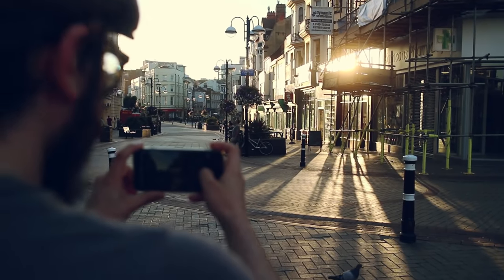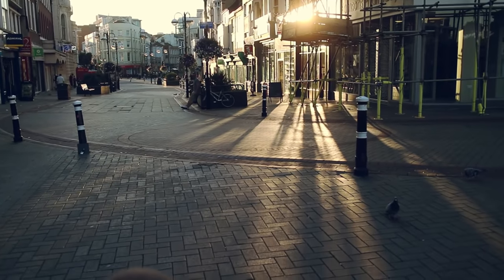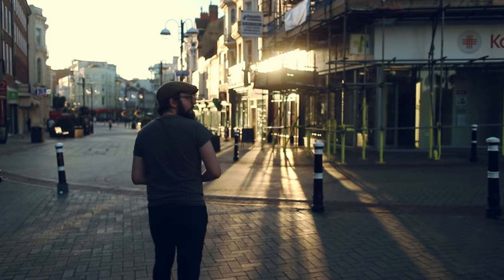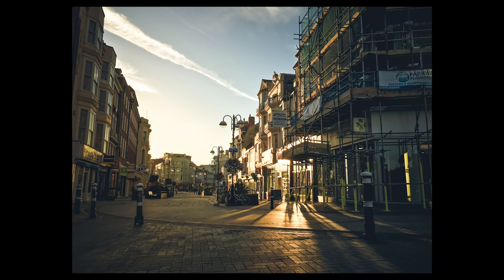So what ends up happening is that I'm constantly checking the screen to see if it's interesting, and once I see it's an interesting scene, I take the picture. And sometimes it's kind of weird, because in reality the scene is not that interesting, but it looks good on screen. It happened to me when I was in the city center, and there was a nice reflection with the lights, and in real life it was an okay situation, nothing mind-blowing, but on the screen it looked really nice, so I took the picture and I was like, oh man, this is an actually really nice lighting situation, but in reality it wasn't that cool.